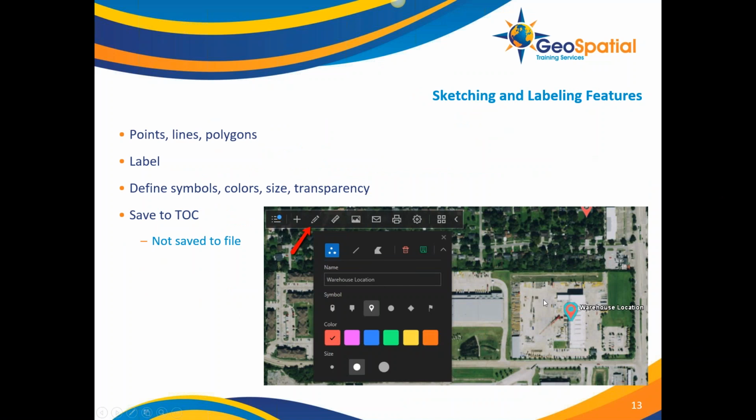And you can save them, right? As you initially add one of these sketches, nothing is saved, but when you click the little save button here, it will save it to the table of contents. However, it's not saving the data to a file, all right? All you're doing when you click the save button is saving it back to the table of contents. Right now, at least from what I can tell, it does not allow you to save these sketches out anywhere. And I suspect that's coming in future releases though.